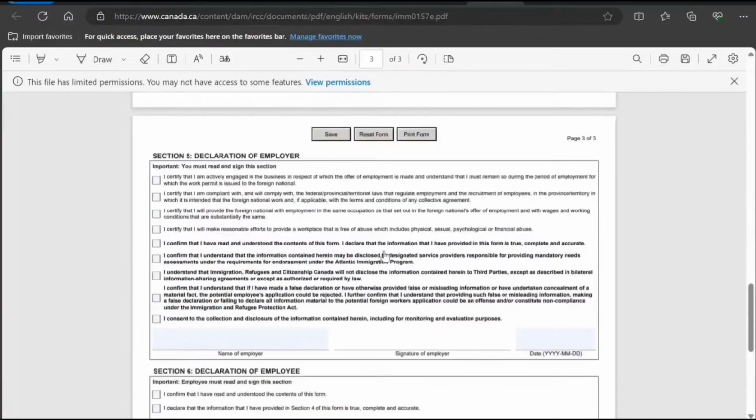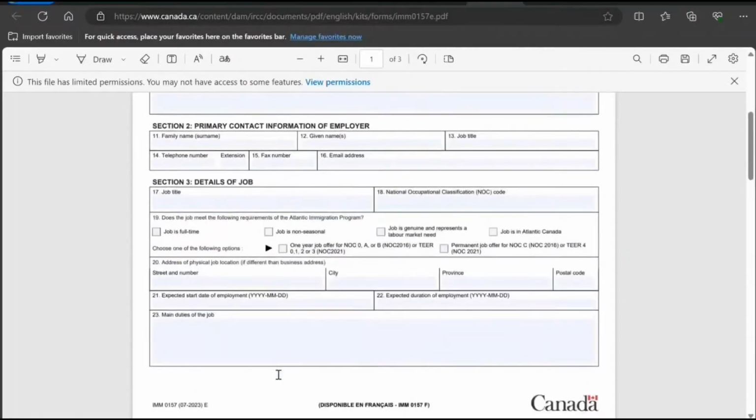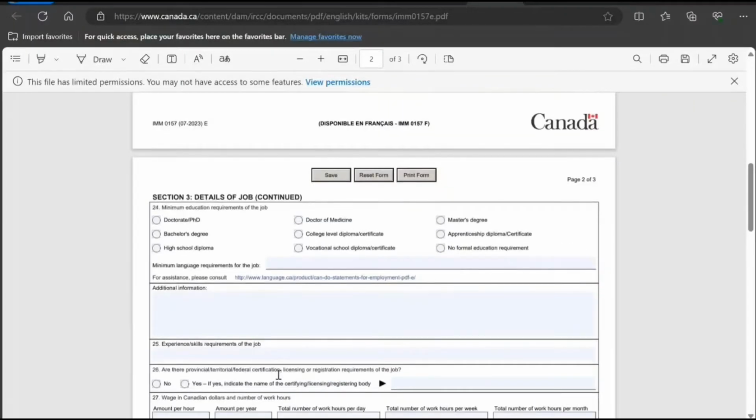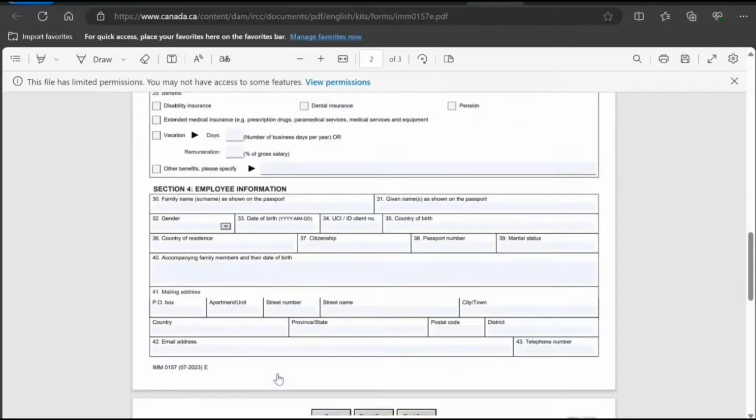This needs to be filled by both: the business where you have been offered employment, the employer, and the future employee also. They have to provide their business information, legal name, telephone number, other contact details, NAICS code, date of business establishment, primary contact information, details of the job, wage in Canadian dollars and number of work hours, benefits.